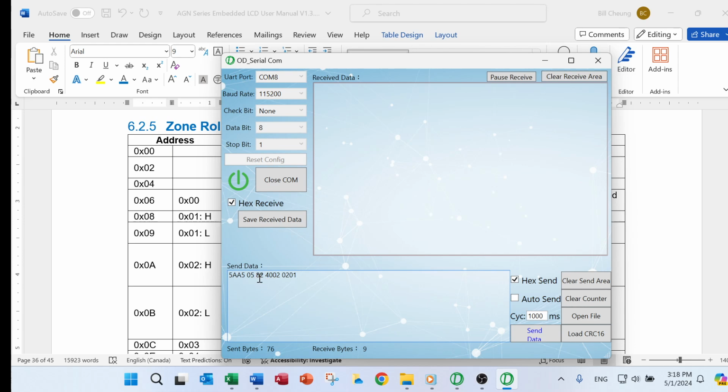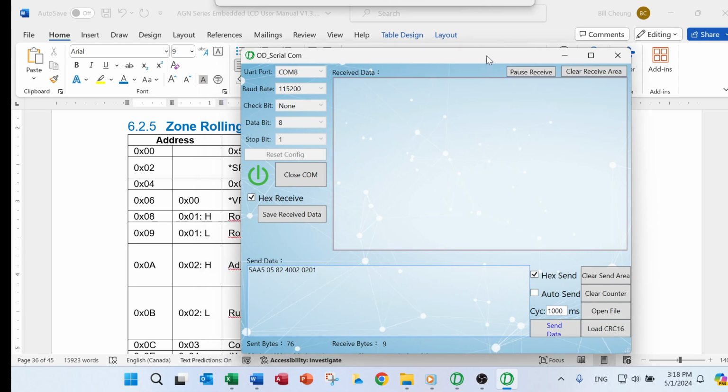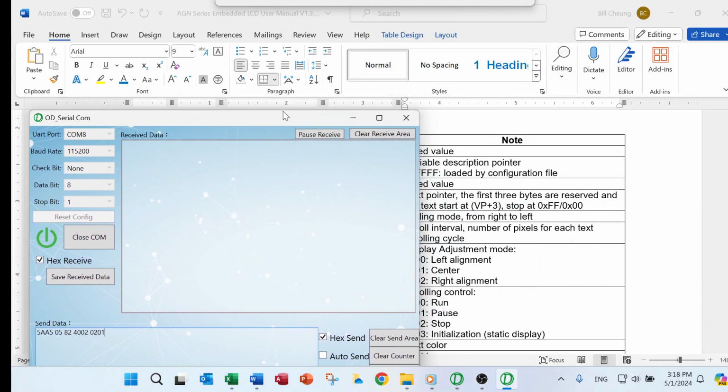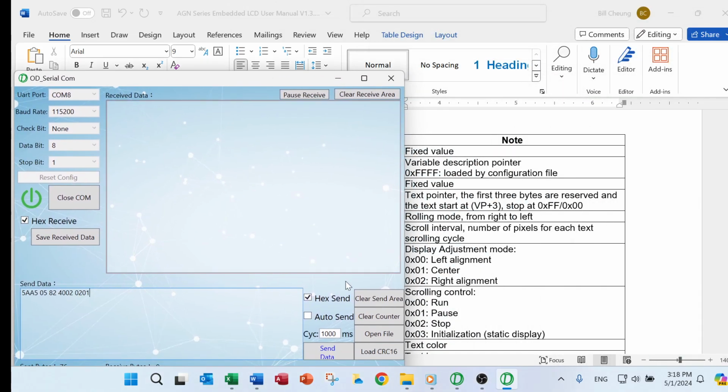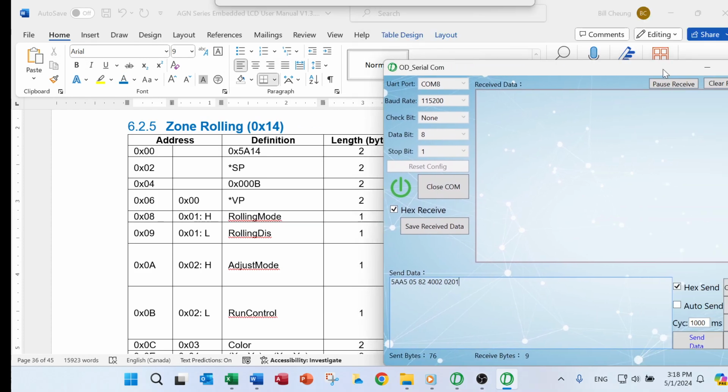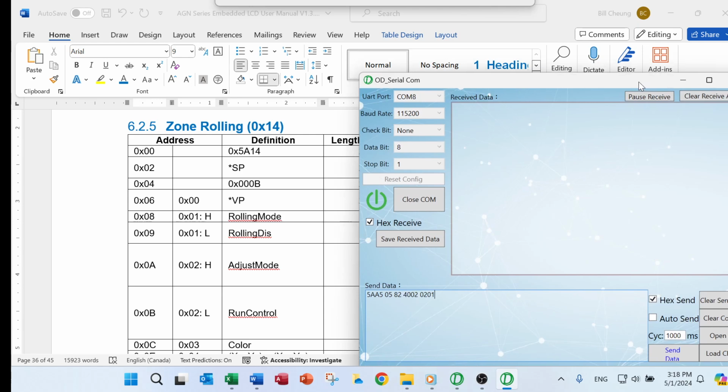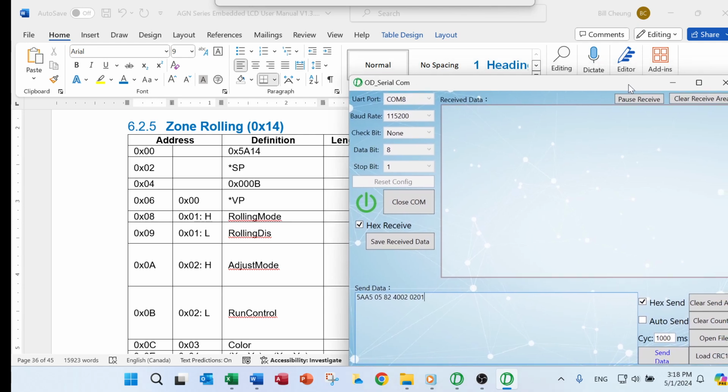This is 82, that is a send command, and SP right now is 4002, and 02 means right alignment. 01 means pause. So we will send this command to see what happens.